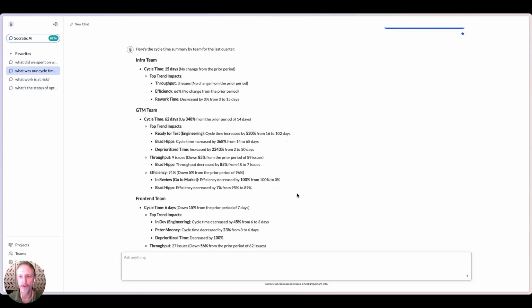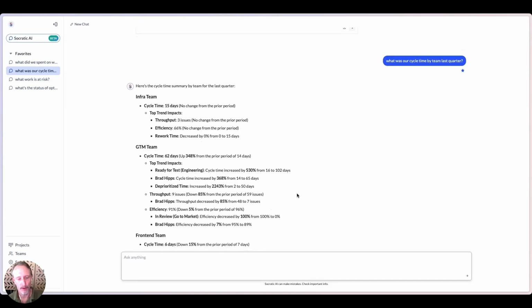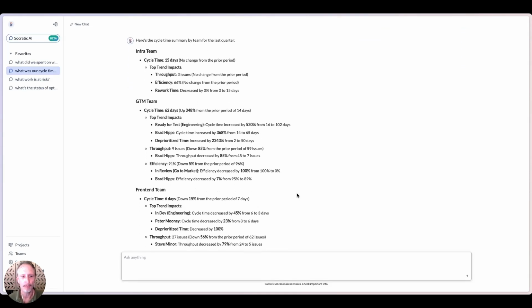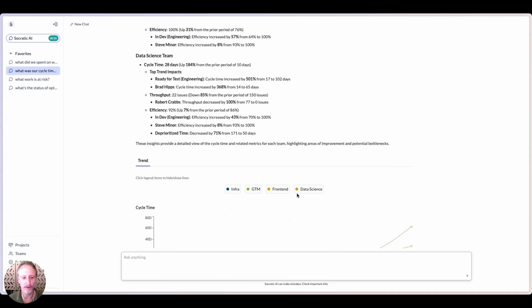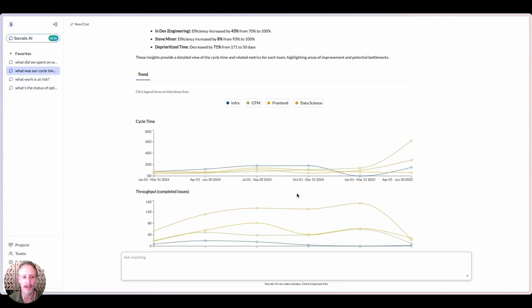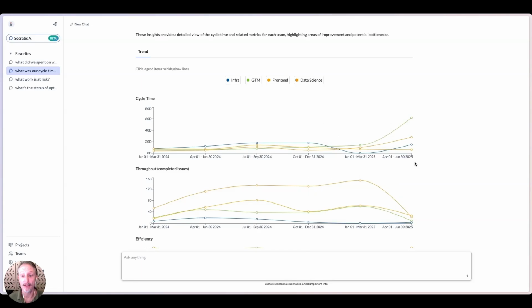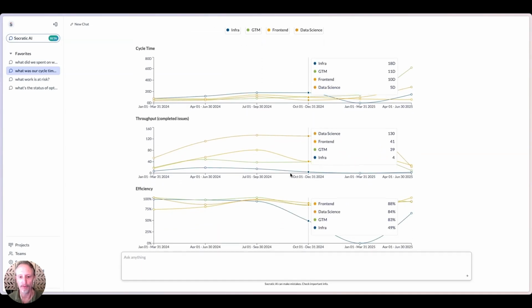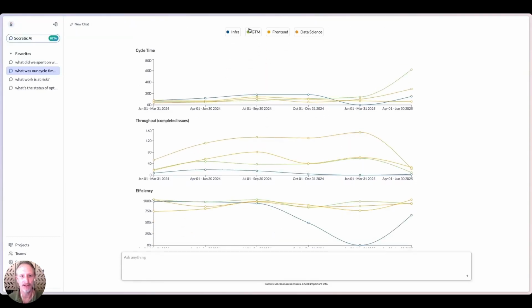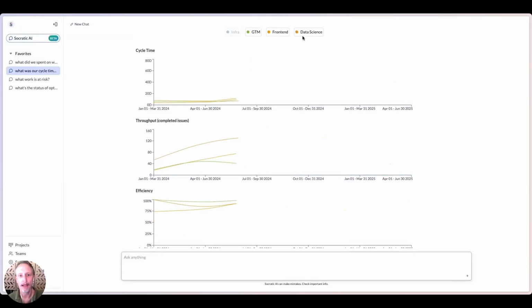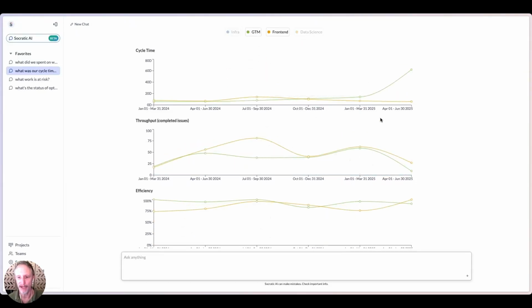And so here again, in this case, I'm going to get a quick readout by team of what cycle time has been. Importantly, in these cases, what we're always doing, which you'll see reflected here, is trending it period over period. So since I've asked by quarter, the trend line I'm going to see drawn here is quarter over quarter. I could ask by month, I could ask by week, etc. And I can skinny this down if I want. Just show me GTM and front end, how they compare.